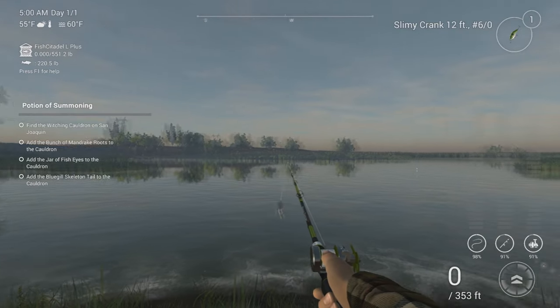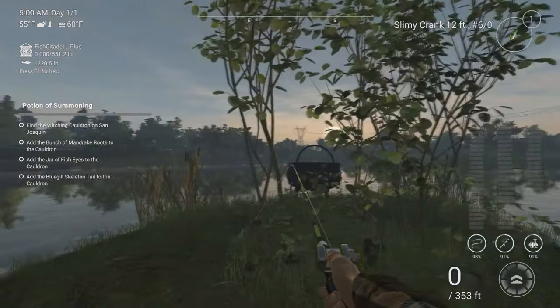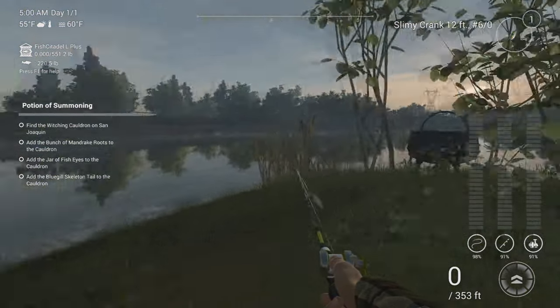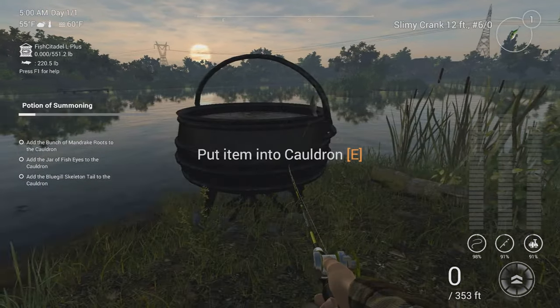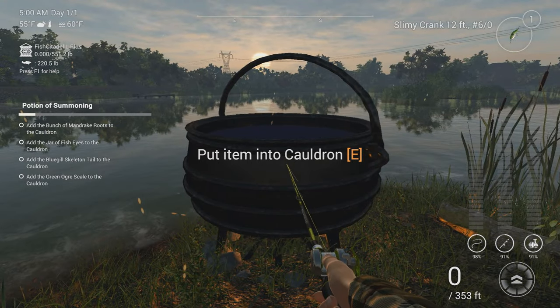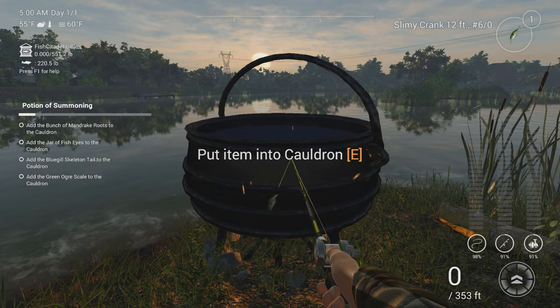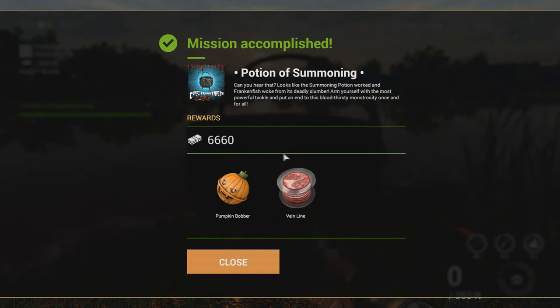All right, looks like nobody's here, so we don't necessarily even have to set it up as private. Here is the cauldron. All right, it looks like it's going to town. Let's go ahead and hit E and see what happens. All right, that was simple enough.